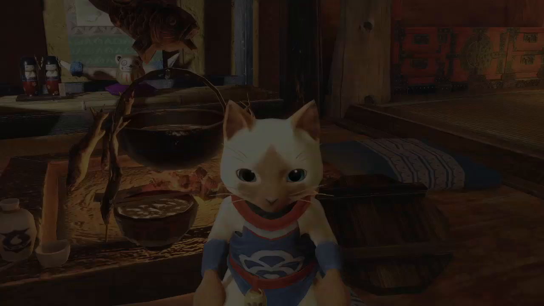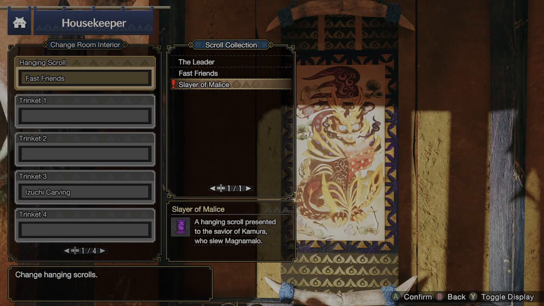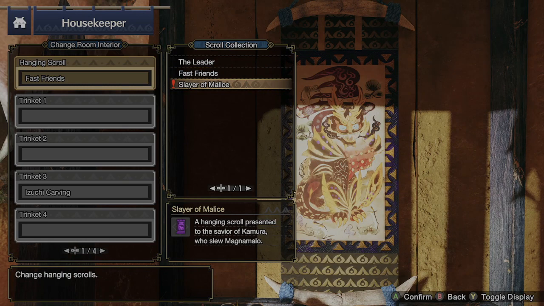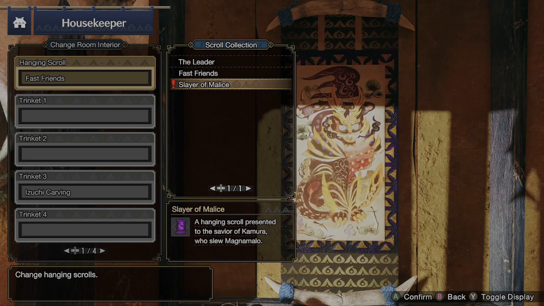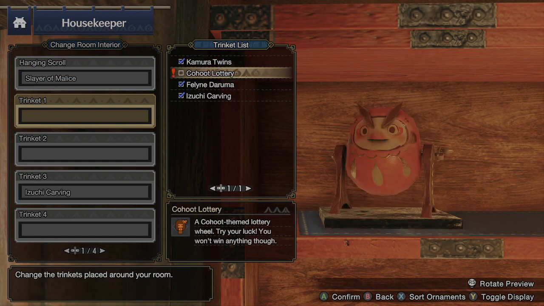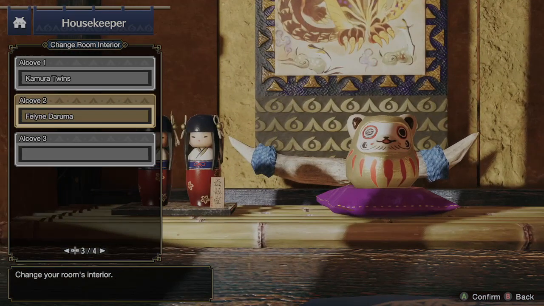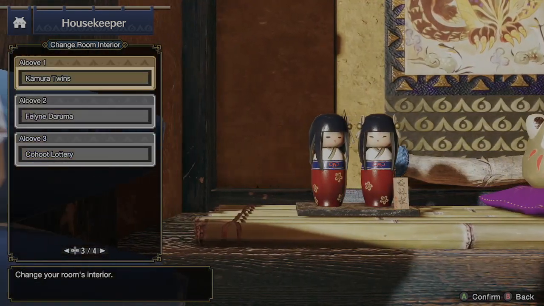All right. So let's go ahead and room customization, room interior. So we did get the Slayer of Malice. This scroll is still my favorite, but we do have this really cool Slayer of Malice, this Magna Malo tarp. Actually, we're gonna go ahead and do Slayer of Malice. Trinket 1, we have... Oh, that's right. Oh, the actual Kahoot lottery. Okay. So in our trinkets, we have this over here. So we're gonna go ahead and add the Kahoot lottery to our little trinkets over here.